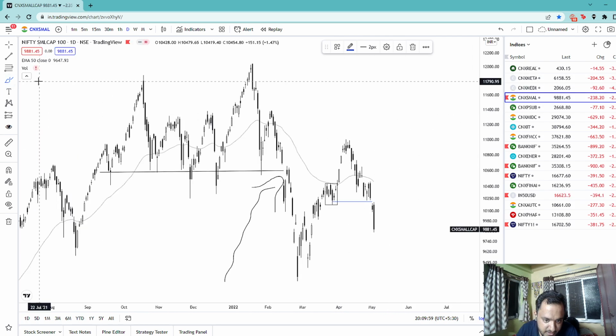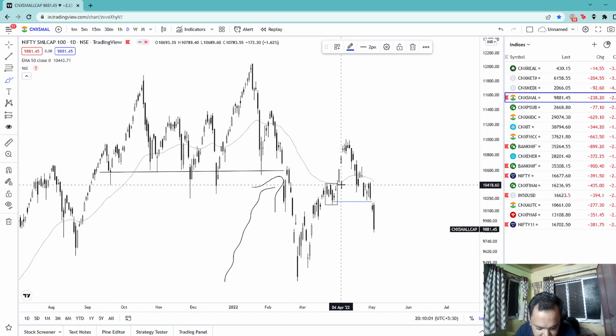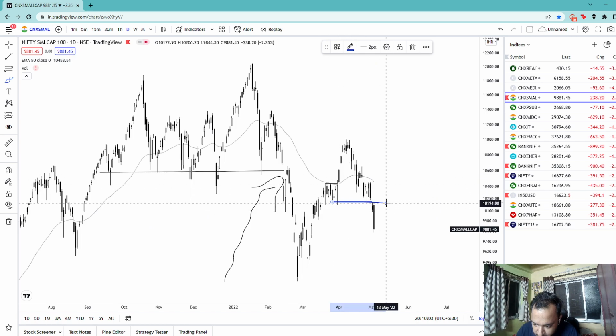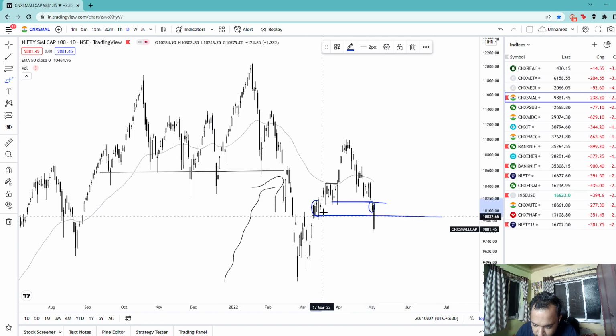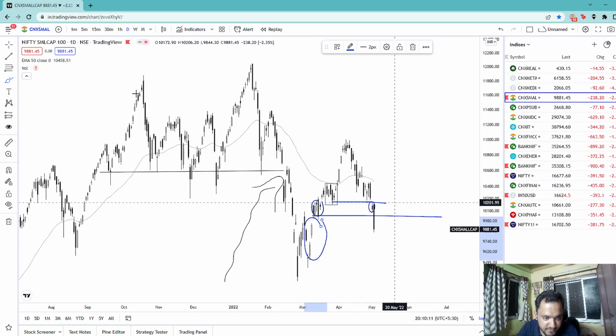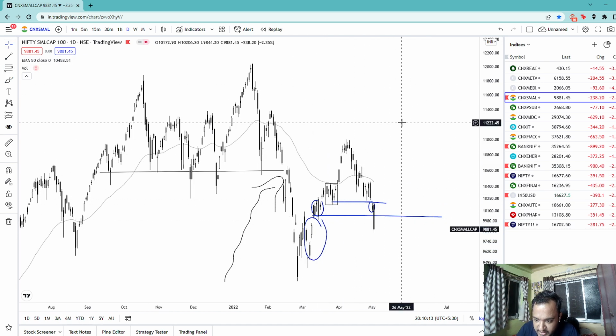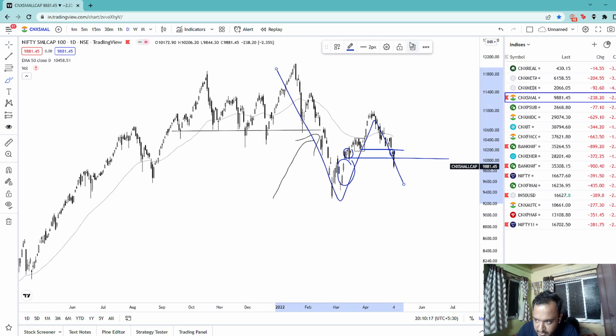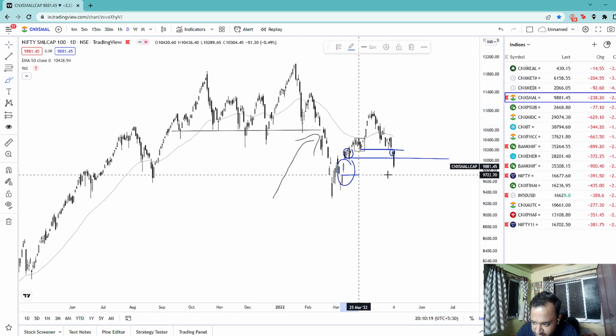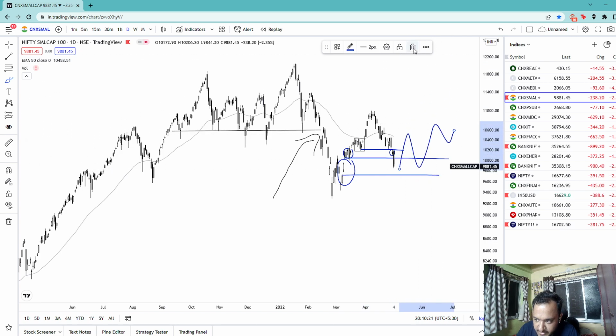Nifty Smallcap as well. I'm not sure if I discussed this yesterday, but in my server we talked about this low getting taken out, basically this demand going for a toss. Now we are headed into this region of imbalance, so this can be a quick fall, and this is how things are shaping up right now. So this structure doesn't really look good for Nifty Smallcap. I hope we get some stability around here and start forming a much bigger range.